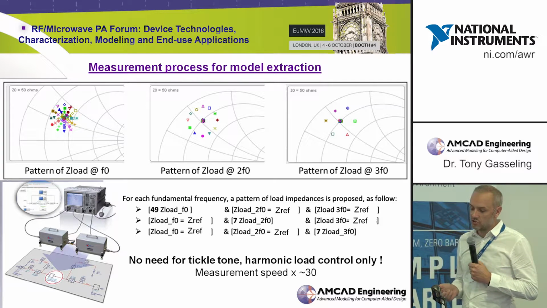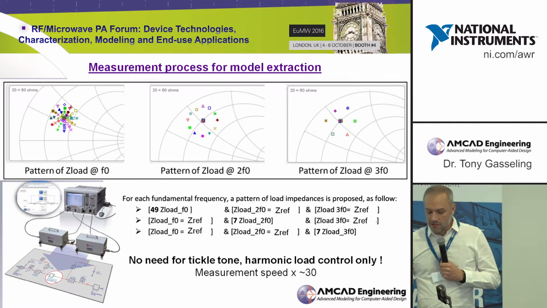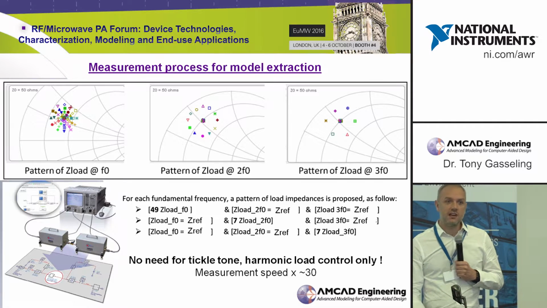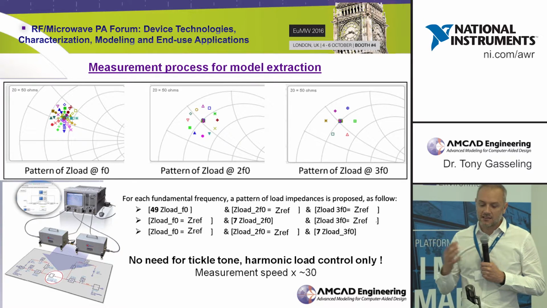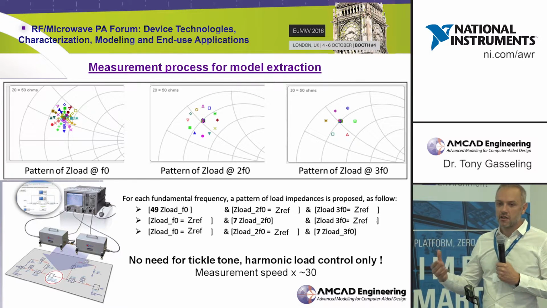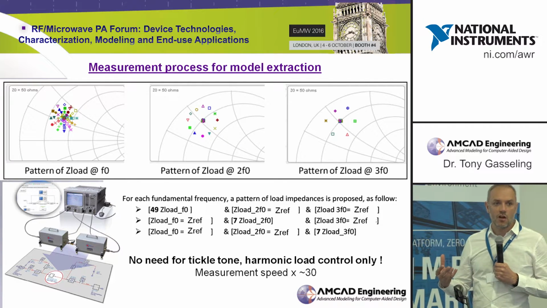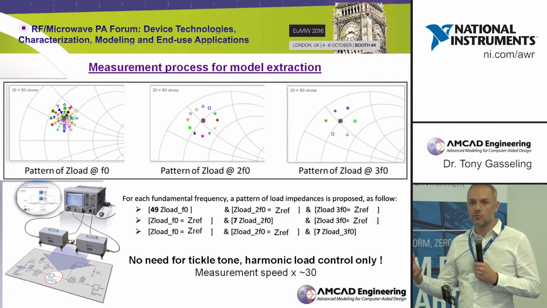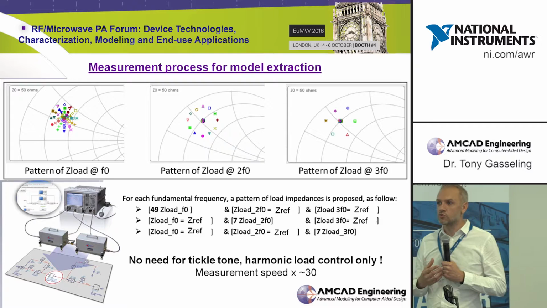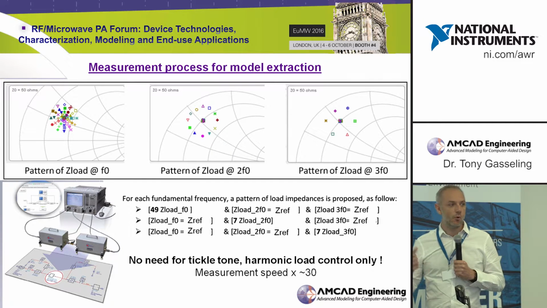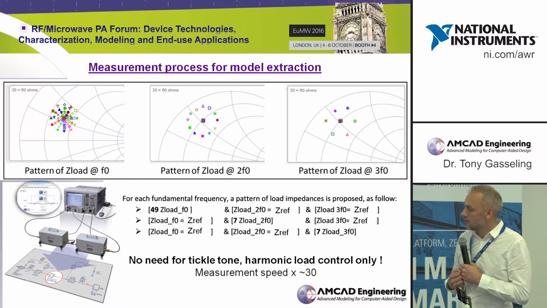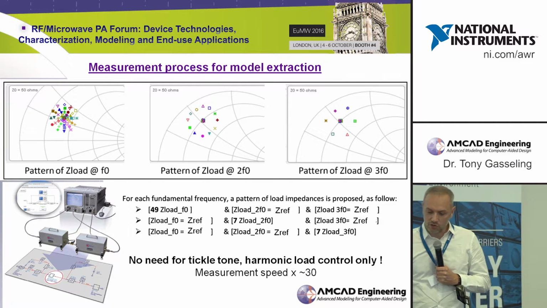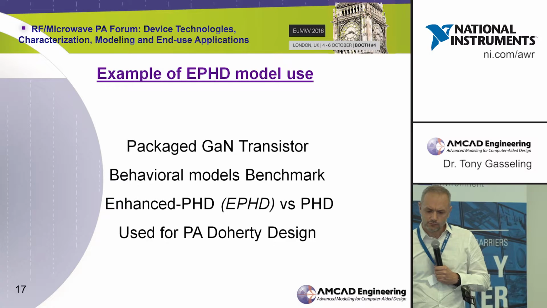And because there's no tickle tone applied for each nonlinear state, for each load impedance, we can really reduce the time needed for measurements, because even if the classic PHD model has some limitation regarding the interpolated conditions, we have seen that in the industry, the main barrier for the adoption of this formalism was the time spent in measurements. People don't want to spend one day to measure one transistor for one bias point. It's just too long and too heavy to manage. So the time spent in measurement was really important.